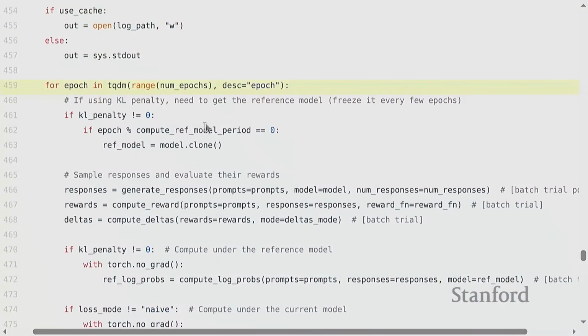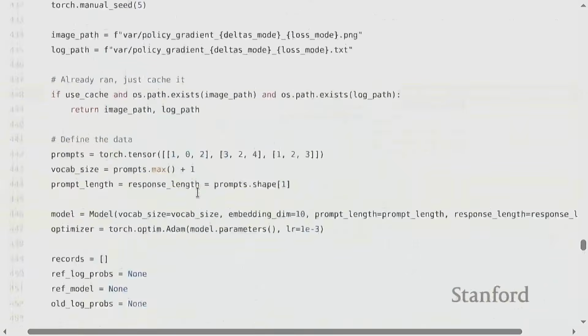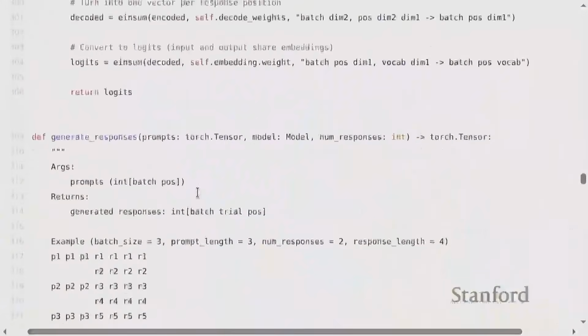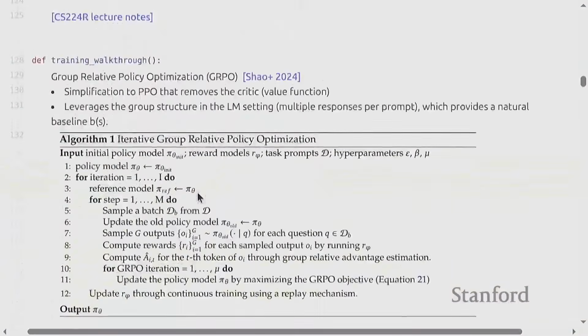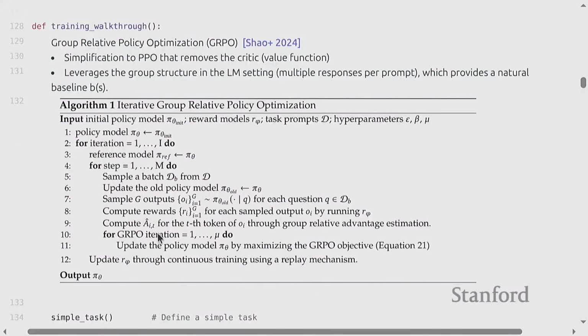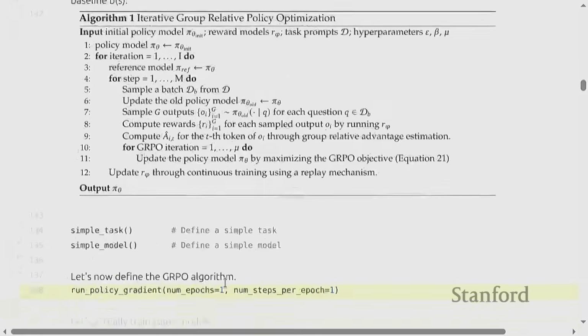Now, there's an additional thing: if you have the KL penalty, then you regularize towards a reference model, which is changing even slower than this outside model. The way this is written is slightly different than the GRPO code. In the code, you actually have 3 loops. I only have 2 because I'm just updating the reference model a little bit infrequently, and I'm also not doing this part. Okay, so there are a few implementation details, but hopefully you can get the rough shape of what this looks like.